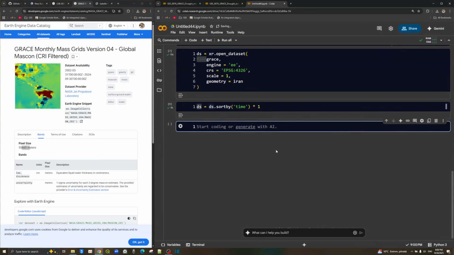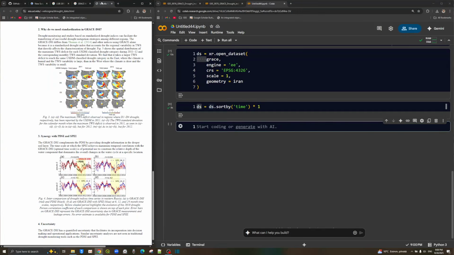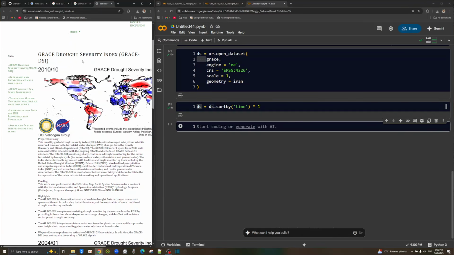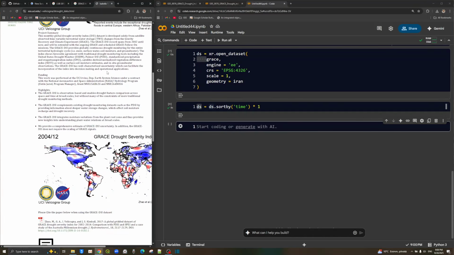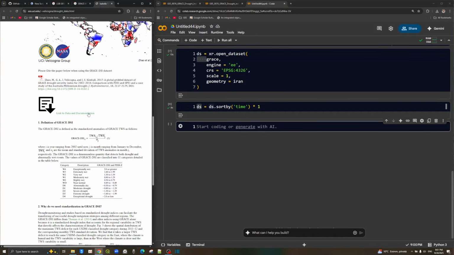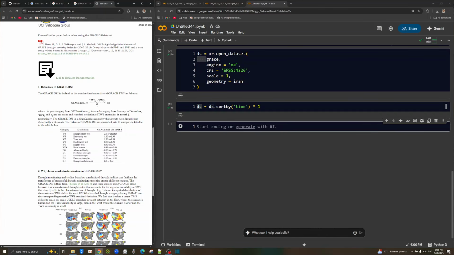Now in the next step, I need to calculate the GRACE Drought Index. If you search for the GRACE Drought Index or GRACE Drought Severity Index, you will find several resources on the net. For example, there is an address here where you can see a reference we can use for the GRACE Drought Severity Index, and also a category that helps us interpret the final results.